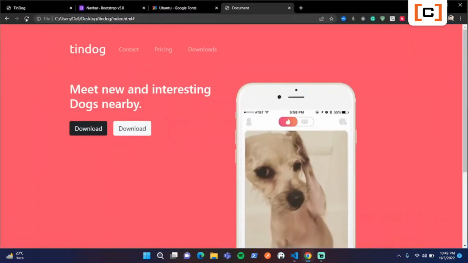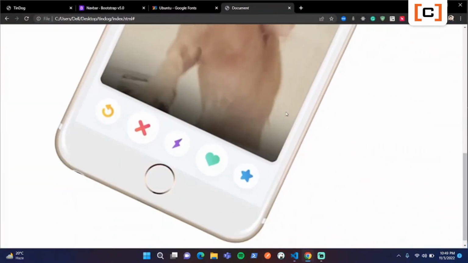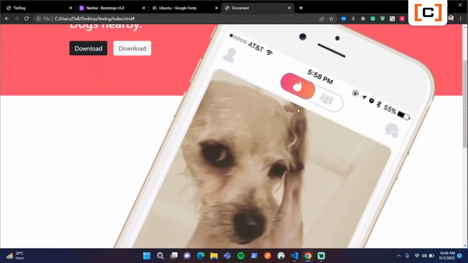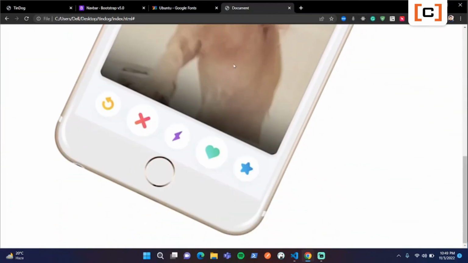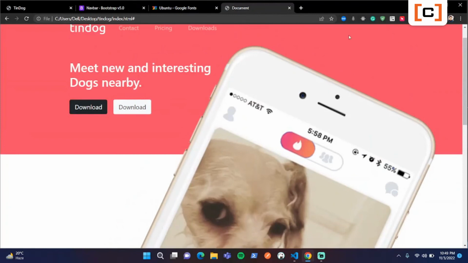So let's see how it looks now. See, it's really big, and I'm going to have it toned down a bit.